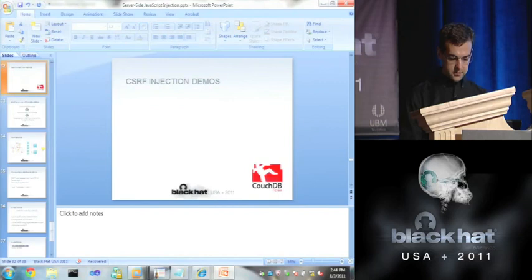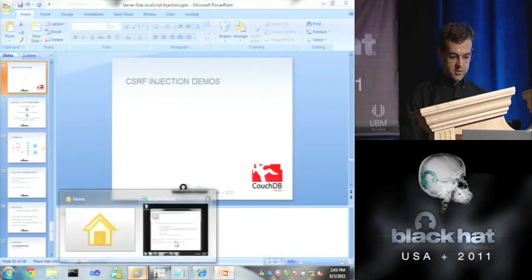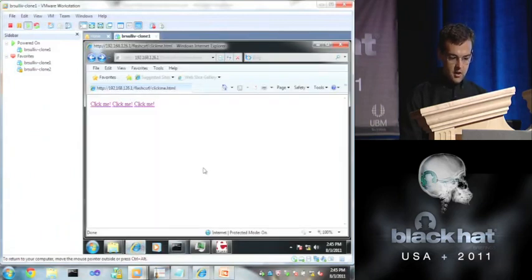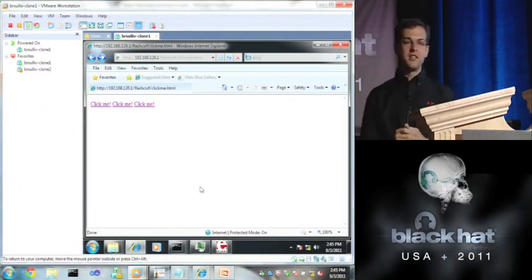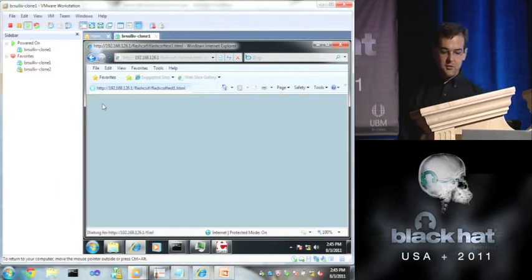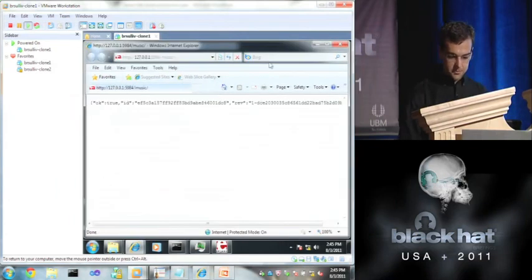Let's take a look. So I'm going to go back. I'm actually going to go up to my server. And I've got a little page here. So this is the social engineering page. Click me, click me, click me. So I'll go through each of these. And theoretically, I would do a much better social engineering job, but I'll let myself be lured into this right now. So I'm going to click the first click me. Oh, you know what? I forgot something really important.